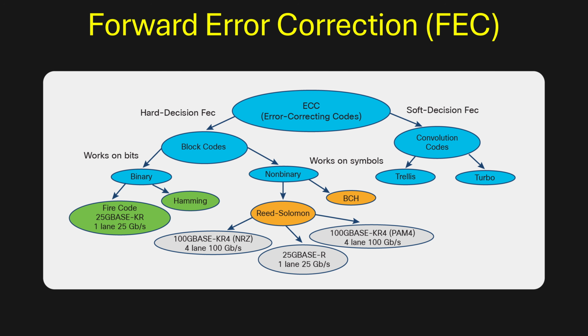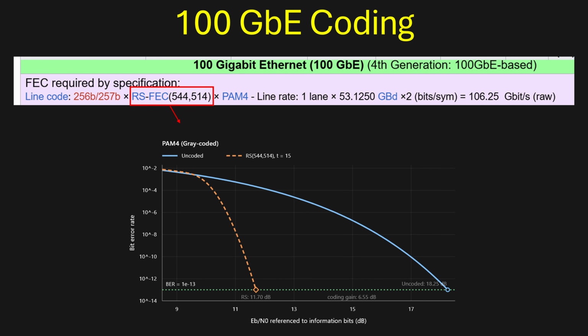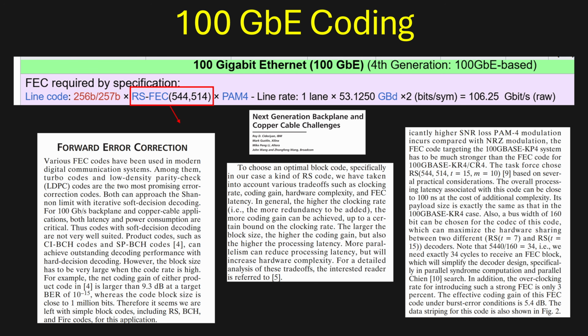There are many different types of forward error correction, and they all have different trade-offs. These include random versus burst error performance, code rate overhead, compute, memory, and latency, and the coding gain, which is the signal-to-noise ratio improvement at the same bit error rate versus no forward error correction. In this case, they chose a high code rate Reed-Solomon to optimize latency at the expense of some coding gain and added complexity, and the rationale is shown on the screen here.